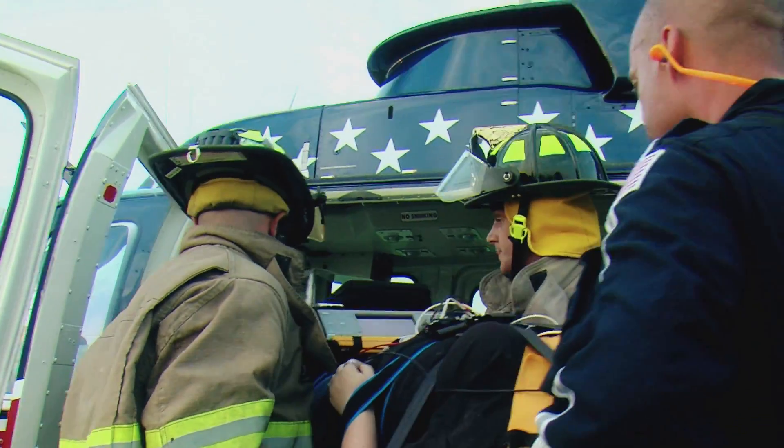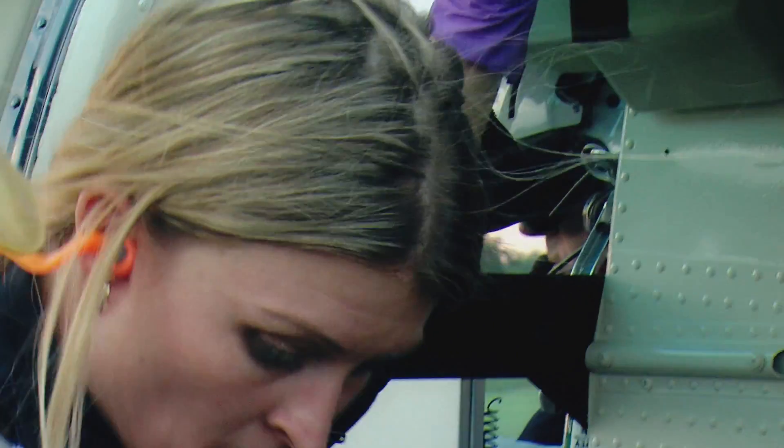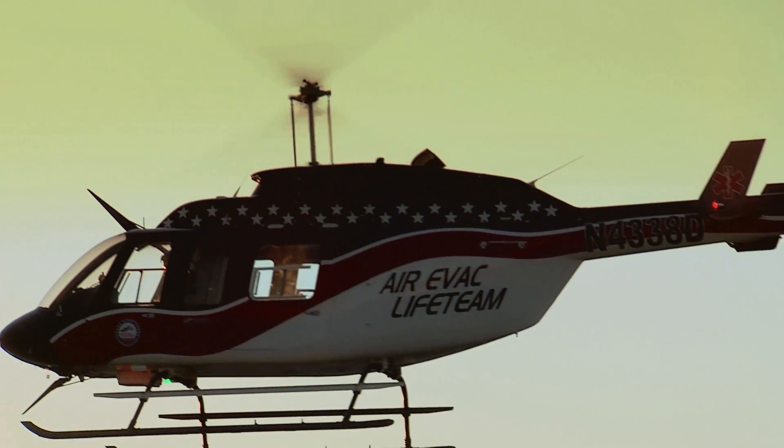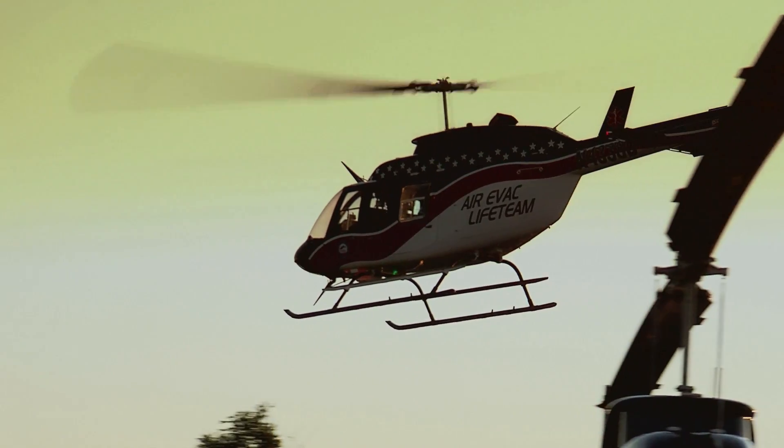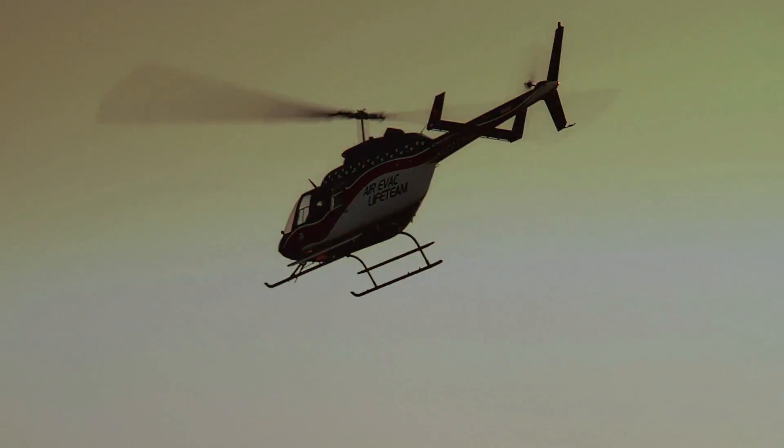For us out in the field, it's a relief to be able to have these extra tools to keep us safe. When our company invests in these tools, it makes us feel valuable as employees and really gives us the tools we actually need to do our job. It also makes us excited to see what's going to happen in the future — a couple years down the road, what else are we going to see? How else is our life going to be made easier by what people are creating?